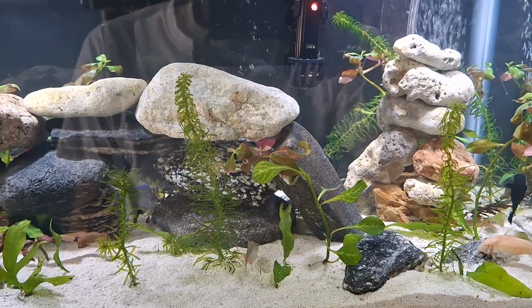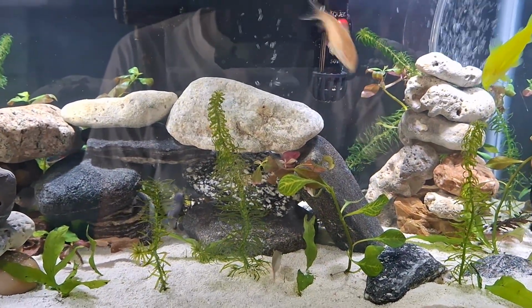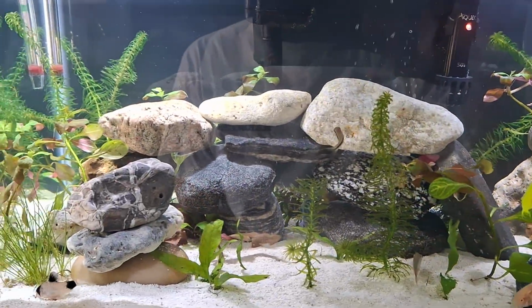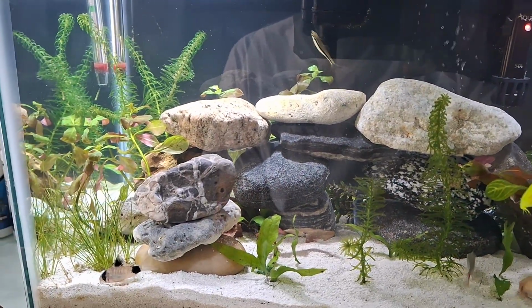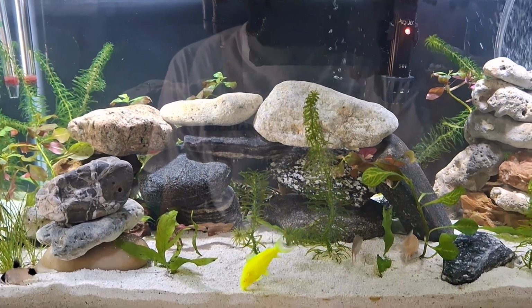I'm going to be getting another fish tank, and I want to just do plants. Maybe put a few fish in the next tank I get. But I want to create a really beautiful natural environment.